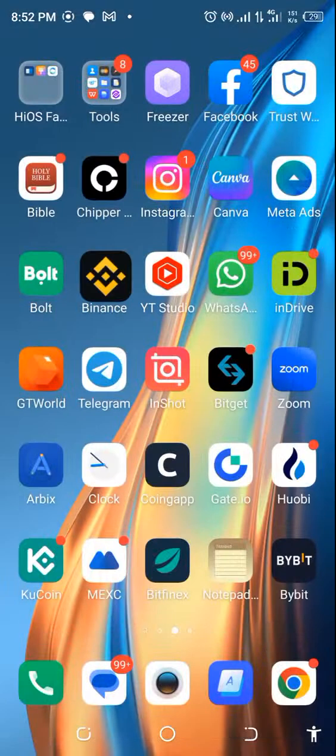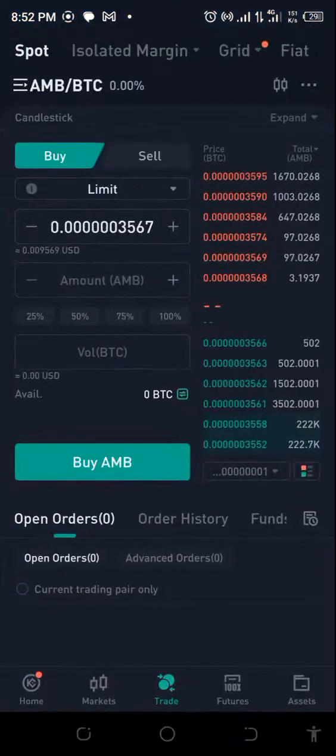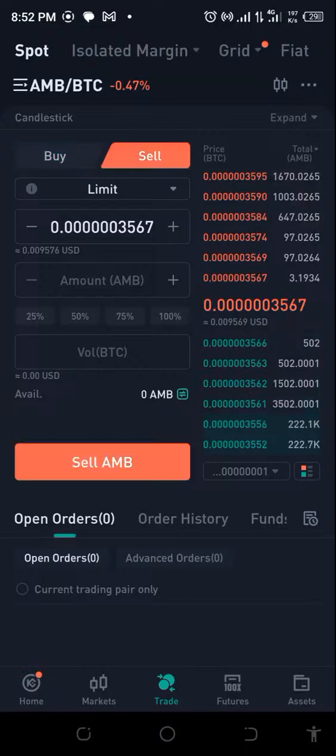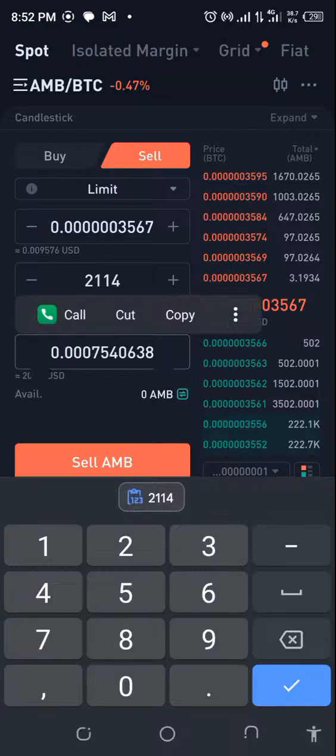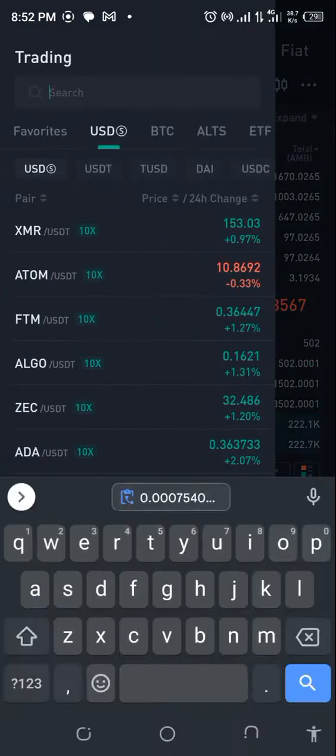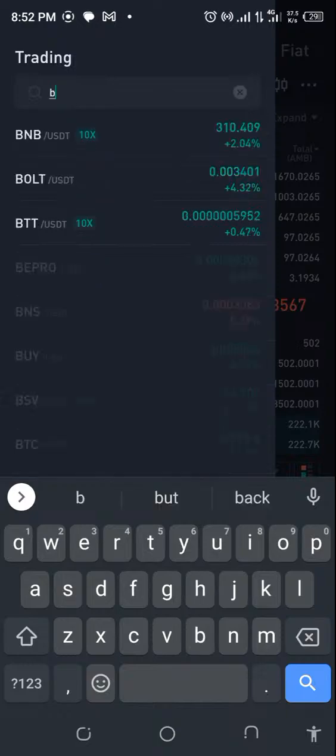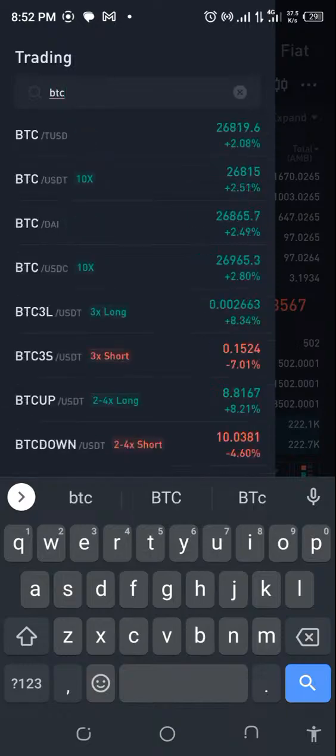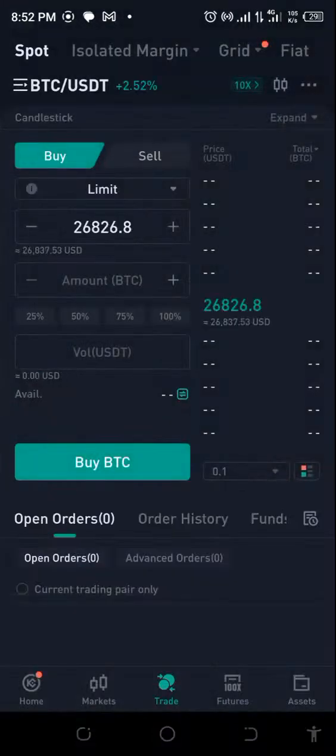Let's go over to KuCoin and see what we will get. What do we have here? It's 3567. Let's hope there's profit here. All right, so you just paste that there. Okay, so we get 0.00754. Let's copy that and check whether we're going to make money or not. All righty, so let's see. We're going to be selling.